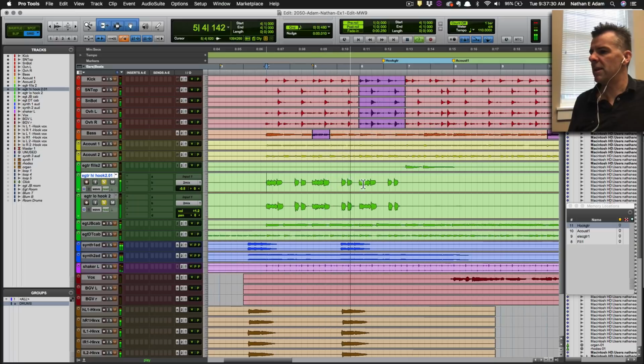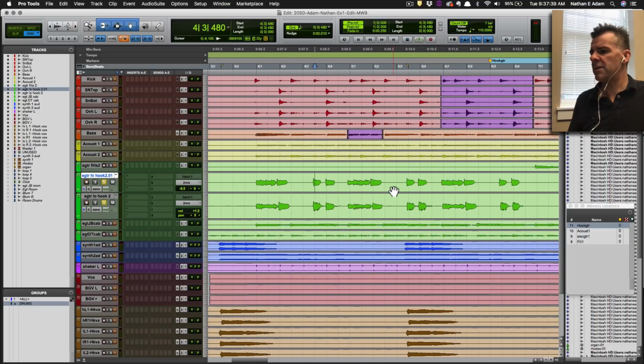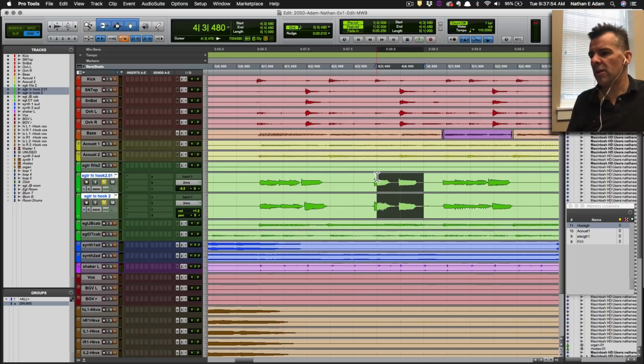Bada-bada-bum, blink, blink, bada-bada-bum. So I think that's supposed to be these two right here. So I'm going to zoom in just a little bit. And you know what? This is probably easier with the mouse. Even though, as I look here, I can see that whoever was playing this was so early that if I tried to click and select, I'm going to miss the front of their notes. The good news is, with my selector tool, I'm clicking and dragging across, I can keep holding down and drag down, and it will select across both tracks.